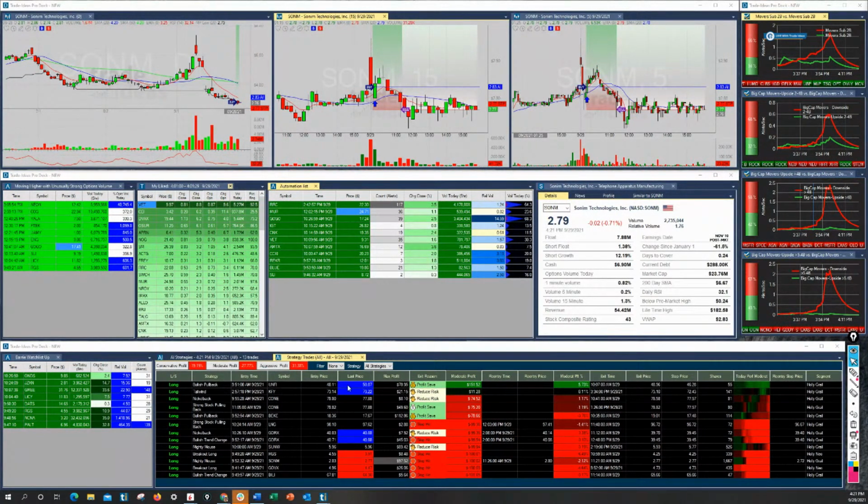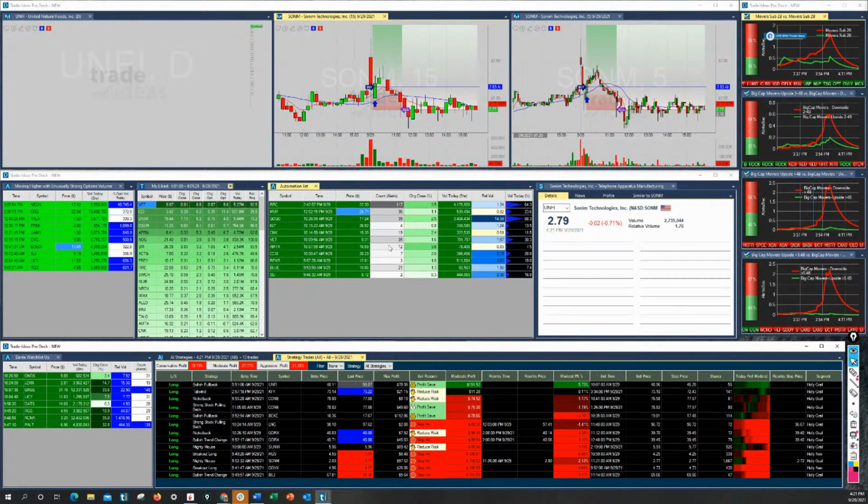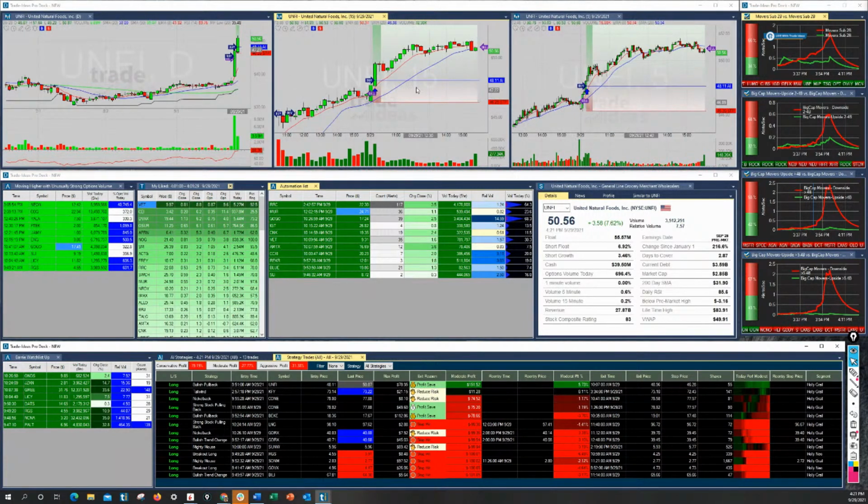We'll look at something that was a little, let's say, easier to have dealt with, UNFI. If we look back here, she traded this yesterday and she actually shorted it and went long it yesterday, so kind of one of those funny ones that worked like that. But it was a continuation play today. A small gap down was here. She makes the entry on the second 15-minute bar. What time did we get that entry? 9:51 and 8 seconds Eastern time.